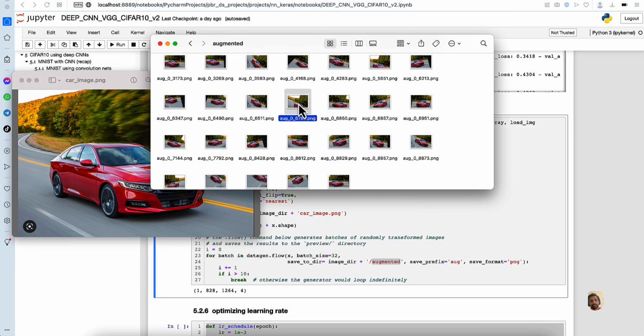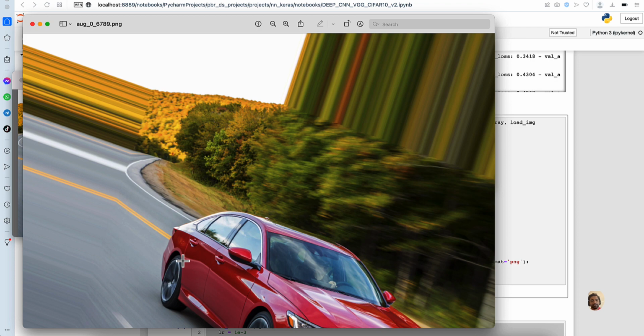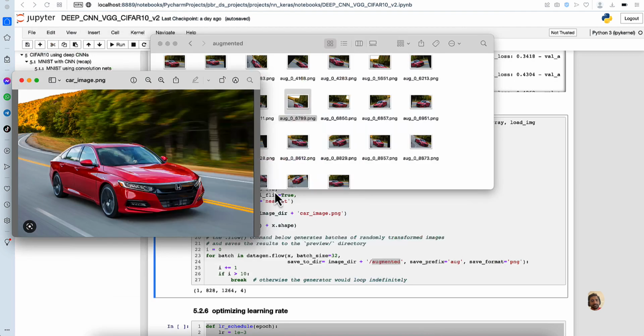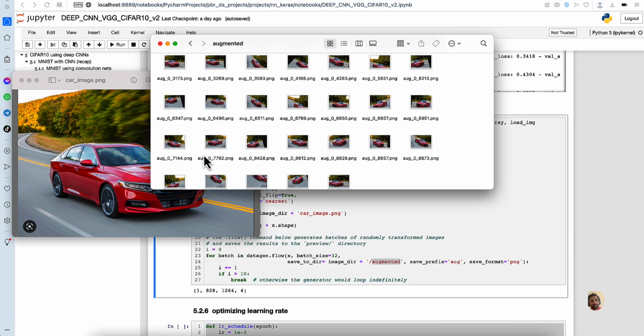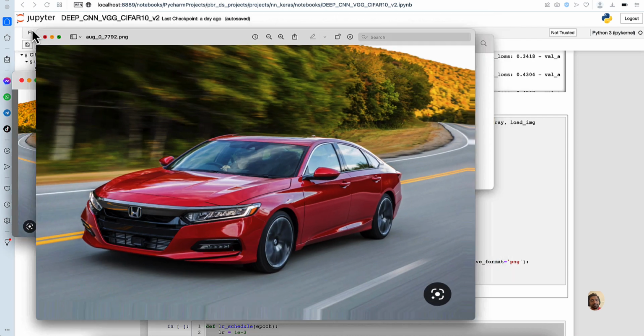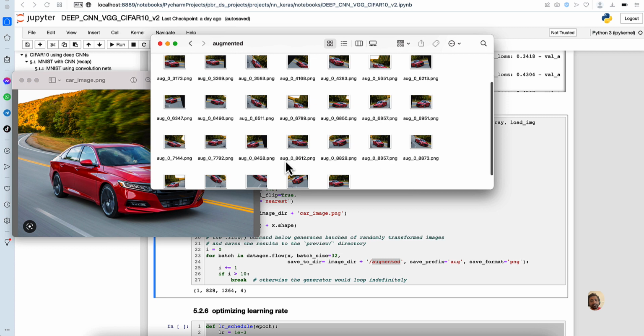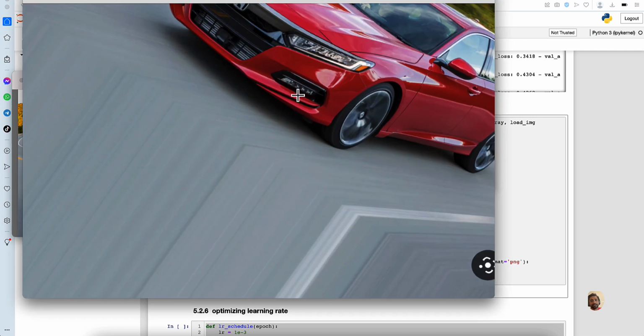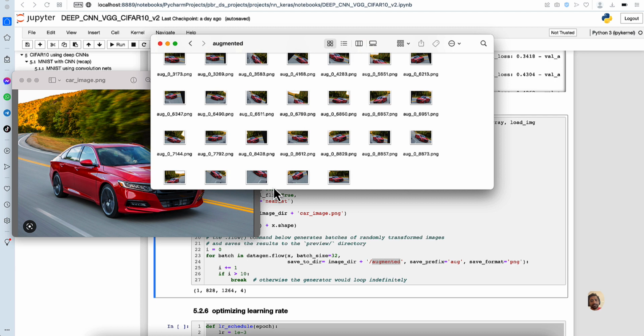This one went out of the scope of the image. What else? This one is going in a different direction, as we have seen before. So it changed the orientation, but also sheared the image. Different kinds of images are generated, and these images can be passed into the model. Let's look at how this can be done.